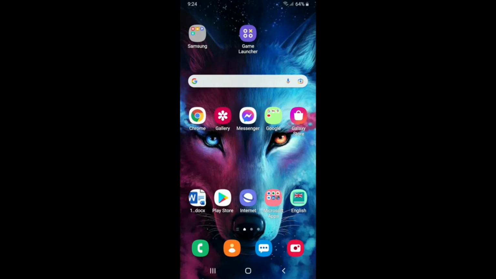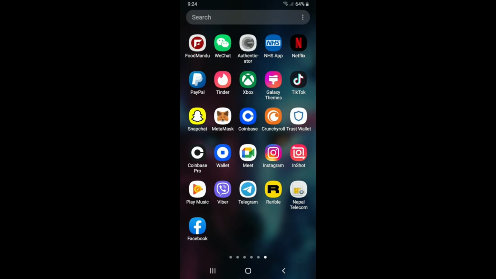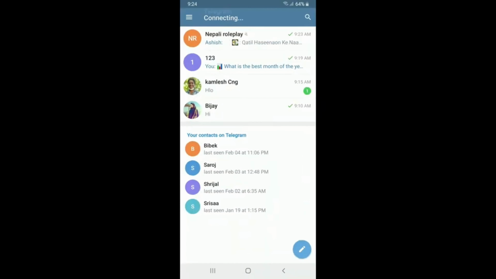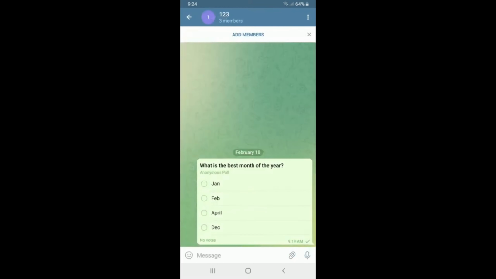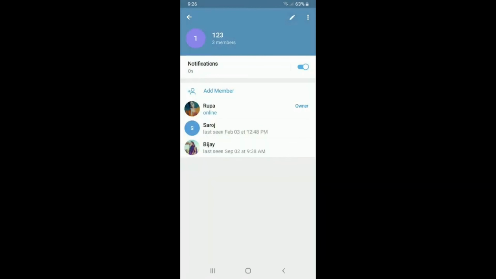How to group call on Telegram. Now let's get started. Open the Telegram app from your app drawer and make sure you're logged into it. In order to make a group call on Telegram, open one of your groups from the conversation thread. Once you open up your group, tap on the group name at the very top of the screen and tap on the three dots at the upper right-hand corner on the next page. Now, select Start Video Chat from the pop-up menu.